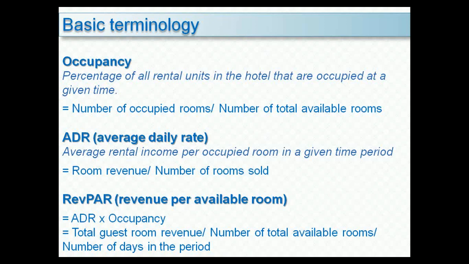or total guest room revenue divided by the number of total available rooms divided by the number of days in the period. Revenue per available room is often used to measure hotels' productivity and also to compare different properties within a market. RevPAR allows you to obtain a more accurate and broad picture of hotels' performance and also compare the results with competitors in your market. It's recommended that the hotel is signed up to receive the monthly Smith Travel Research Report if you're not signed up already. Those reports display the property's performance compared to other hotels in the market, and they are really informative in measuring the hotel's production compared to what the market is doing.